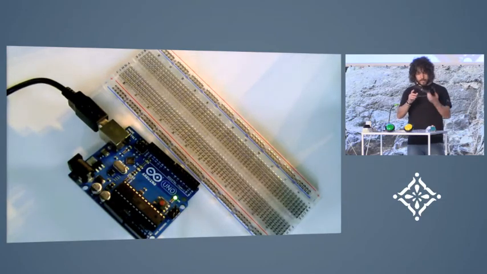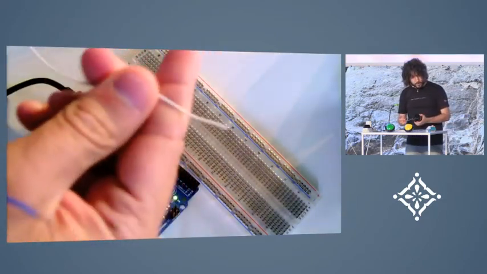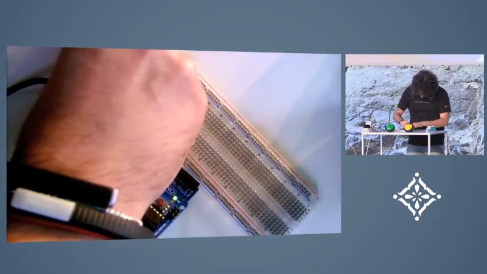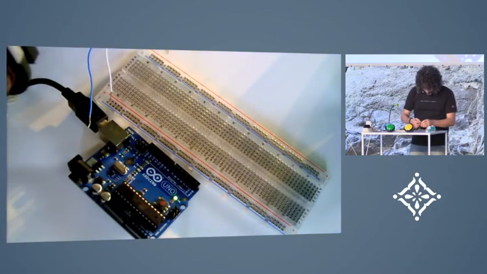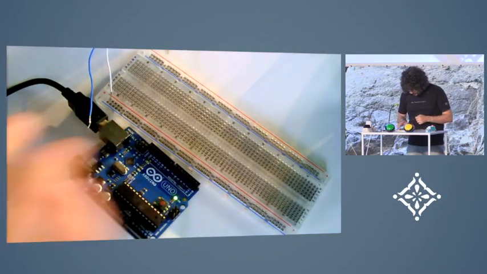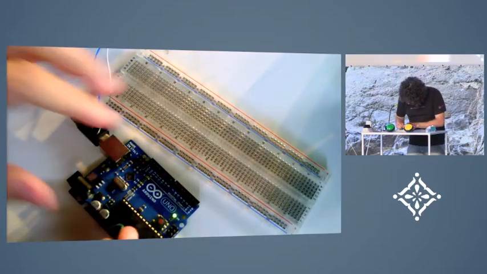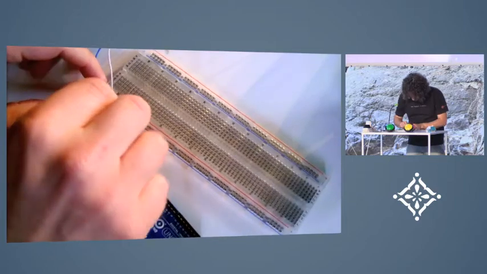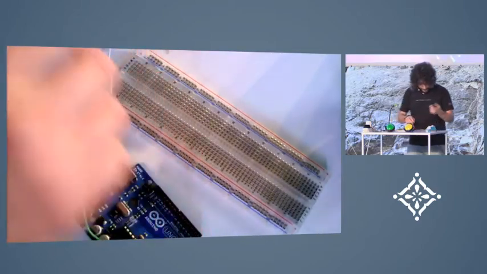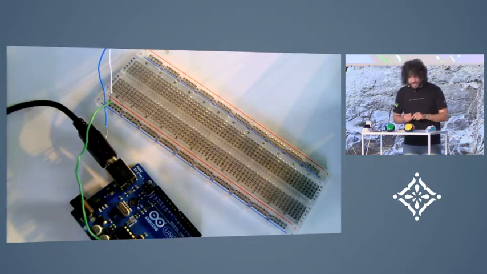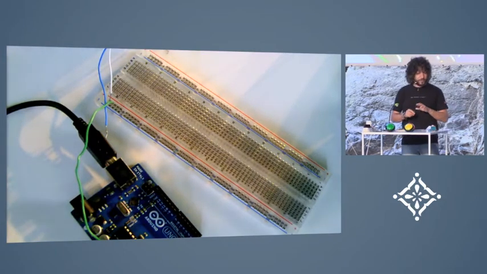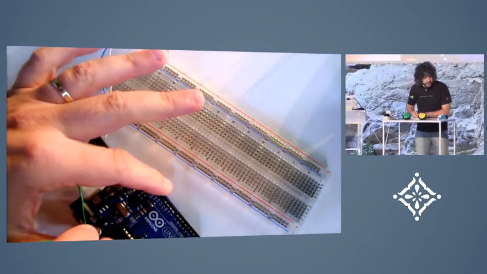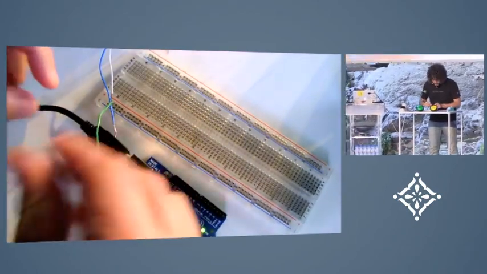OK, so we get our button, and this is the power. So we connect it to the power over in our breadboard. And we need some more things to get the power there. You know, I'm not doing any live coding. I'm doing hardware. This is the first rule of doing a presentation: never do live coding. I'm hardware, so whatever. So we need 5 volts, and we need the ground.